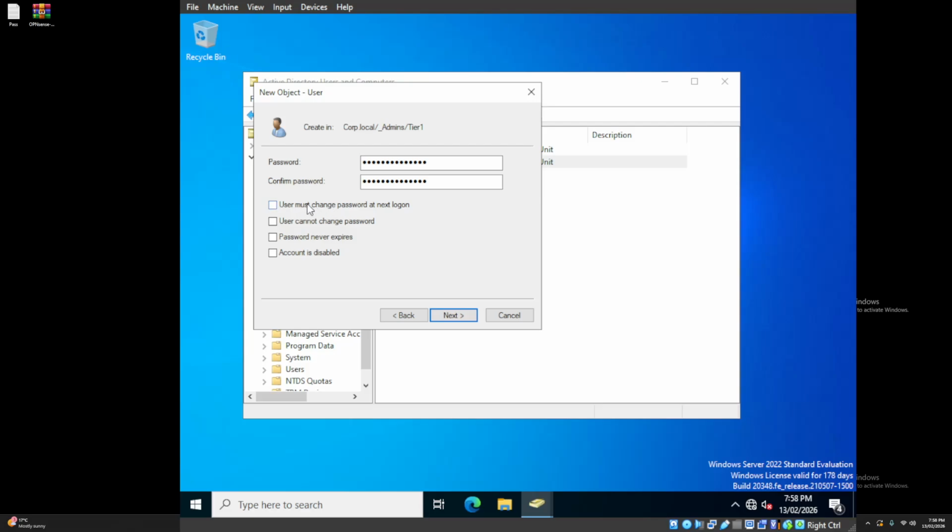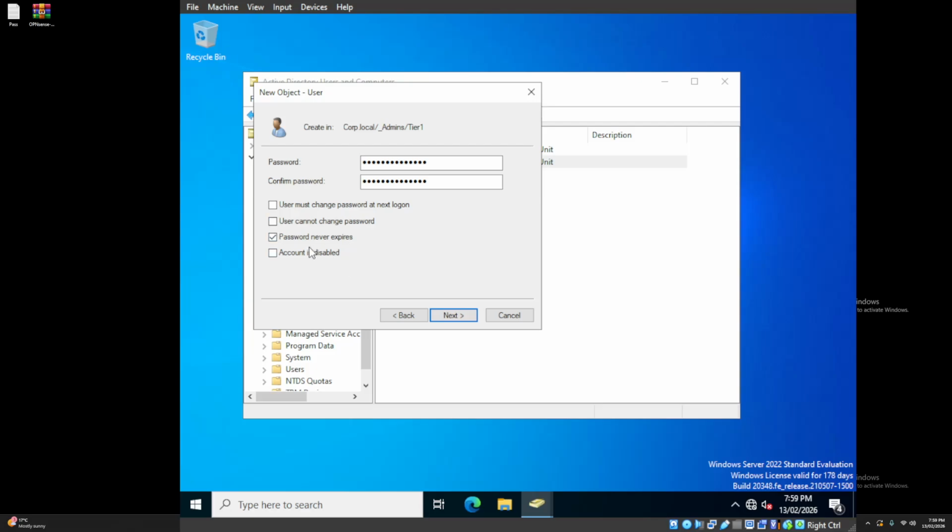I don't need all of that stuff, so I'm just going to untick that, and I can just tick password never expires. Password expiry limit is usually there depending on the organization's needs. So if I click on that, the password never expires, and the password stays the same. And similarly, as this implies, it says user cannot change password. If I click on that, they will not be able to change the password, which we don't want. So I'm just going to untick.